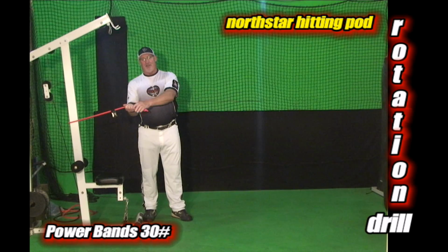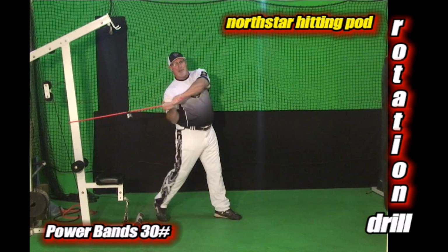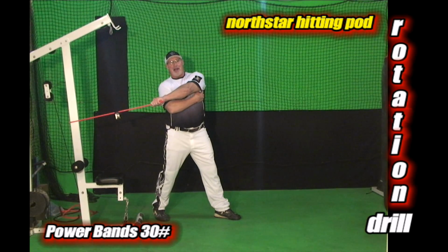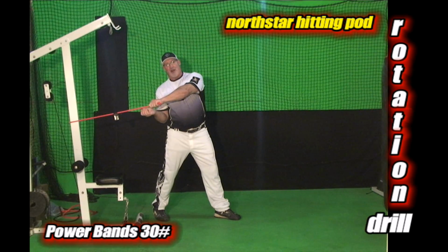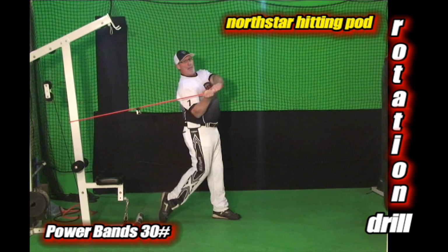So I'll simply grab it in a full grip or overlap, doesn't make any difference. But I go ahead and get into my position where I've gotten connected. I feel the tightness in my upper body, in my lat, and I feel my rear elbow tight to the side. And now I simply rotate. And again, come up on that heel.